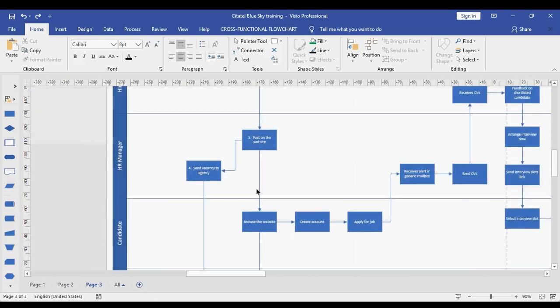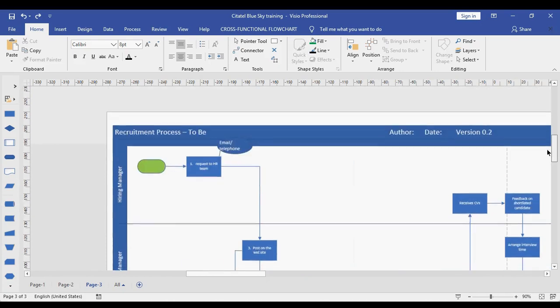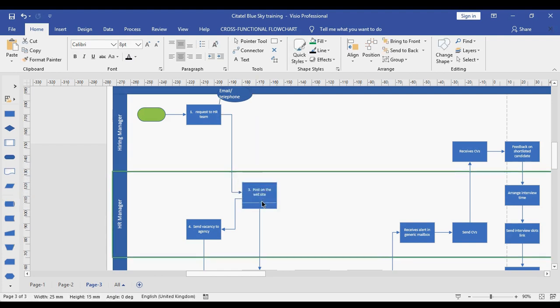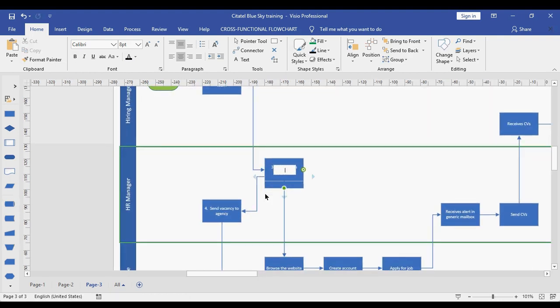Sorry, I'm just trying to look for an example that I can use. Okay, so here, assume this particular task is actually review. Let me change this to review. Review application.